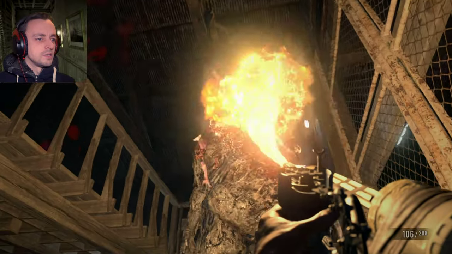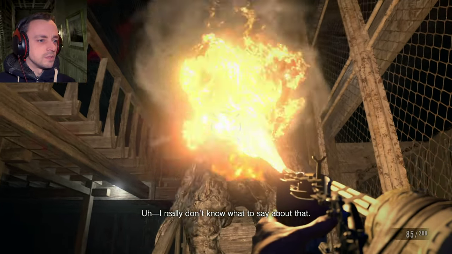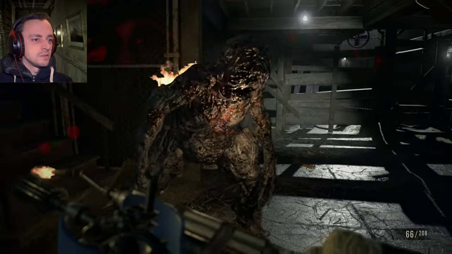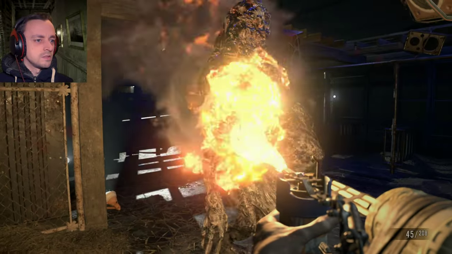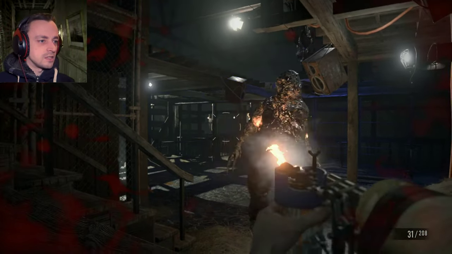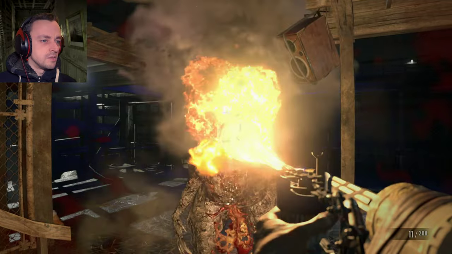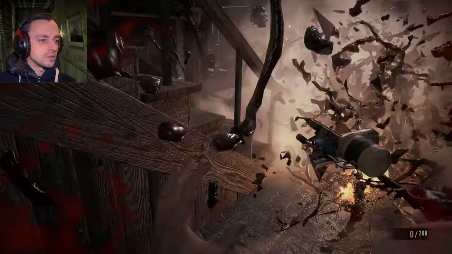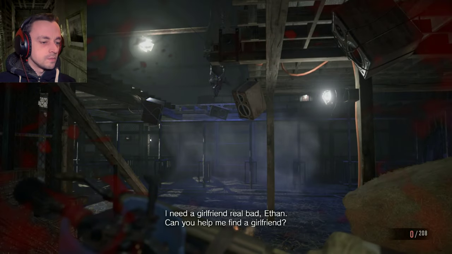Eep. Just toast him. Can I toast him? Can I toast him? Why is the burner so epically useless at everything? Burn him! Oh. Maybe it's not so epically useless as ever. Ow! Oh, I need a girlfriend.